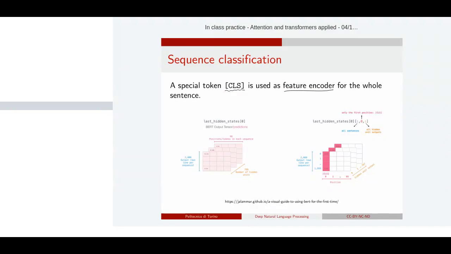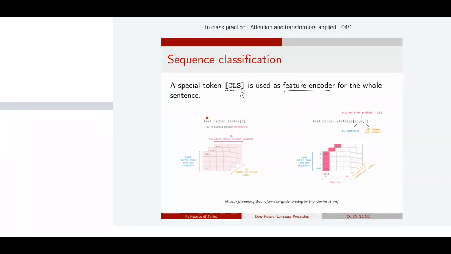So during training, if we use this vector to perform classification, the model will learn to encode most of the information about the sentence in this CLS token, and so in the vector representation of the CLS token.